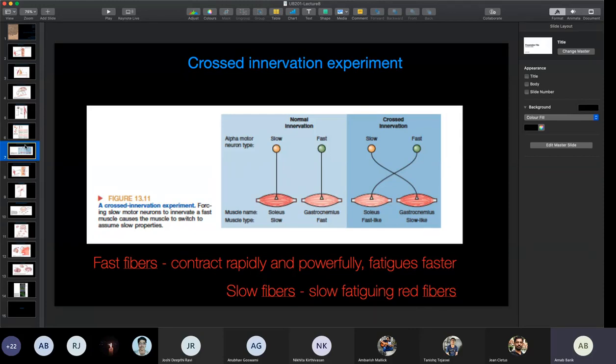But why you need them is, say you are running and you need to make a sprint. To gain the speed, you are using your fast muscle fibers. But just to maintain your speed, you need your slow muscle fibers, which don't get fatigued easily. So when you're doing an activity, depending on what kind of activity it is, your nervous system computes and engages the sort of muscle fibers that you need to carry out that activity.